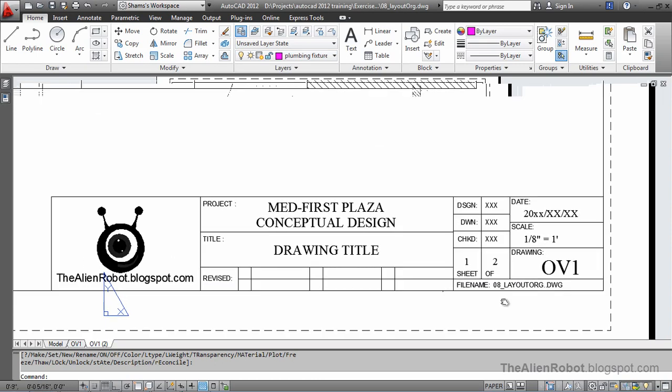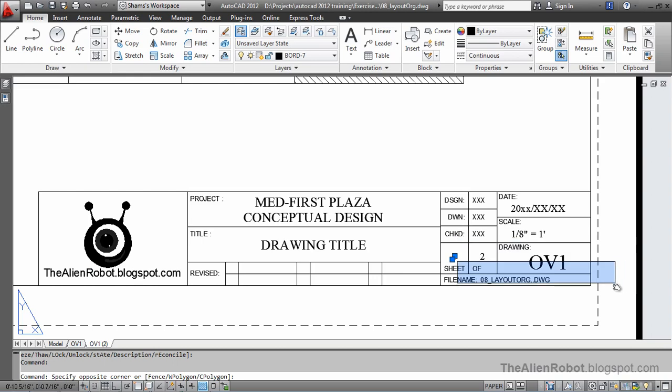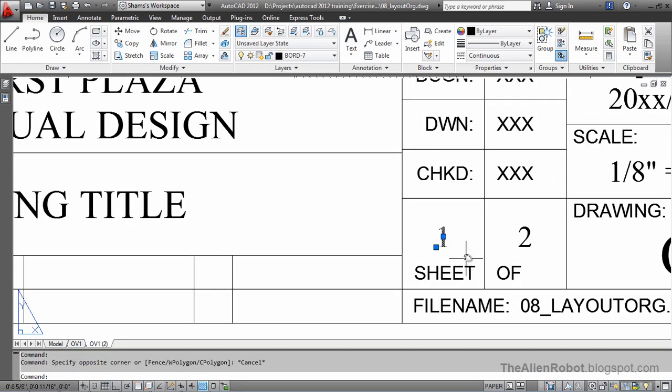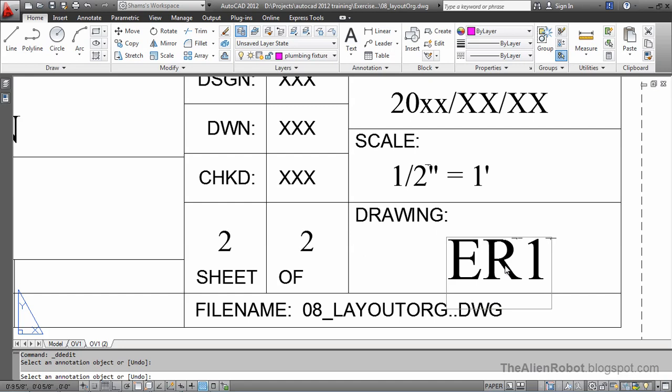Let's take care of a little housekeeping here. Let's zoom a little more. That is going to be the page sheet 2 of 2. Let's pan a little. The scale is going to be 1/2 of an inch equals 1 foot, and we'll change the name to ER1.